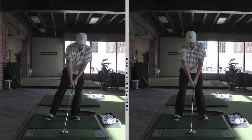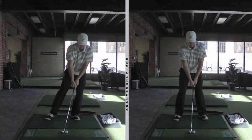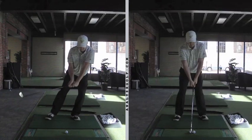Kind of odd. I'm kind of surprised I don't fall over here. Oh, even more. And what you're going to see in this is that my weight is forward. My hips have actually moved forward quite a bit, relative to my stance and my ball. This is not what we want. You can see my weight is far enough forward I can almost lift my foot off the ground. Again, like I said, exaggerated.